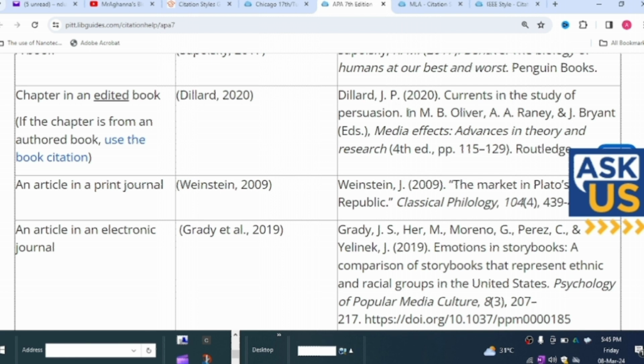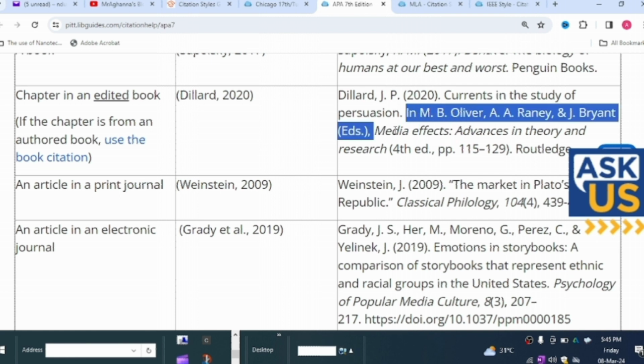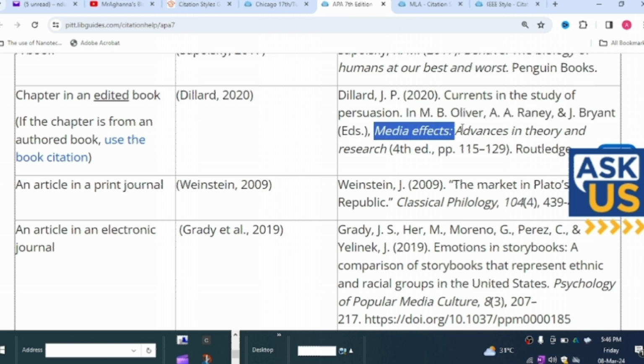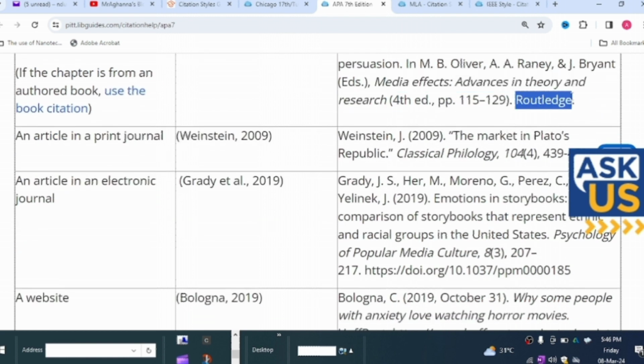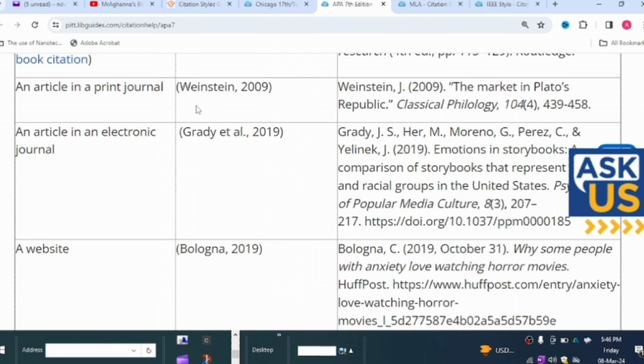So you recognize these people that compiled the book, and also the heading of the book, including the edition of that book, and also the publisher of the book. So for the article in print, you see, after an article has been accepted for publication, it may be under print. You have it in print.